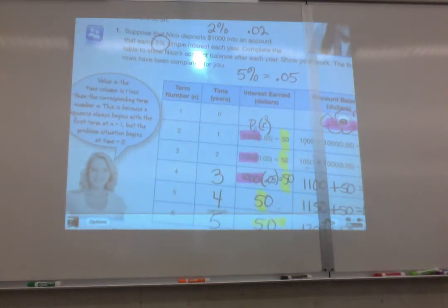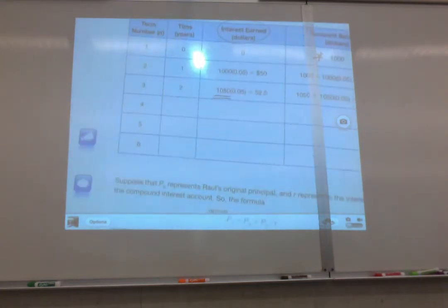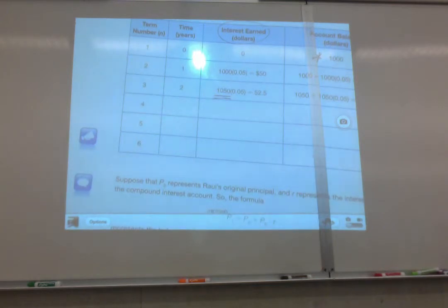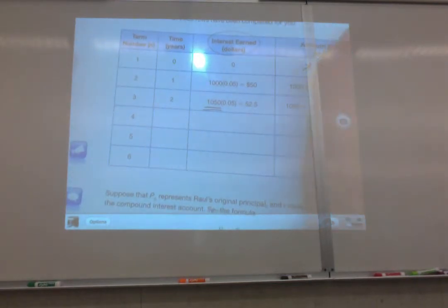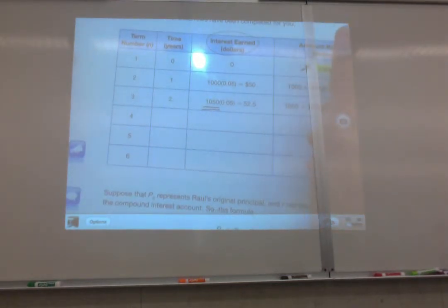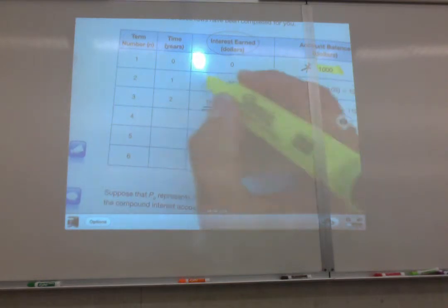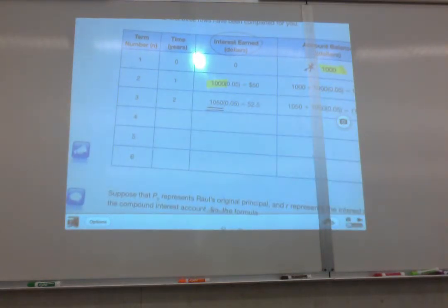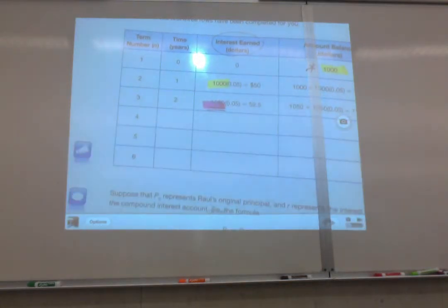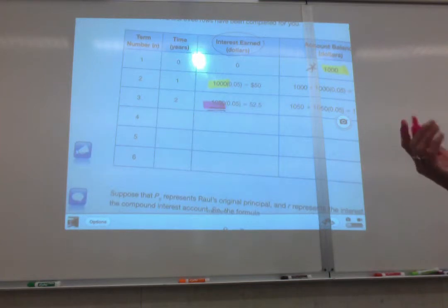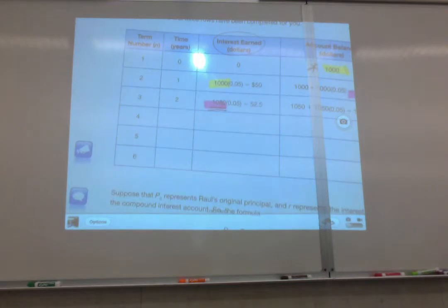But that was yesterday. Flip, flip. This is today. Uh-oh. First of all, what do you notice? They're not going 1,000. 1,000 was used the first year to find interest, but what number was used the second year? 1,050. Where'd they get that 1,050? Oh, it's gonna change. And look at what that does.